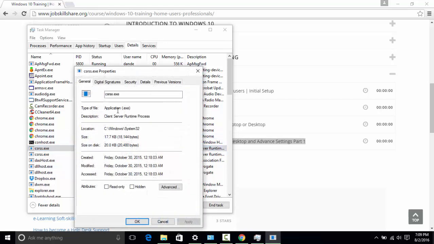You can even click on Properties and it will tell you what this is about, and take you to the whole location. Where is it running from? As you can see, this is a pretty important file running from System32. You don't want to mess with System32 files. It definitely will break your computer, and maybe you will never be able to start your computer again if you kill something really important or delete something important.